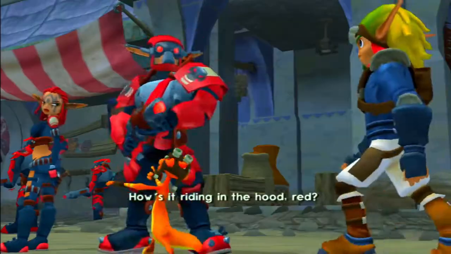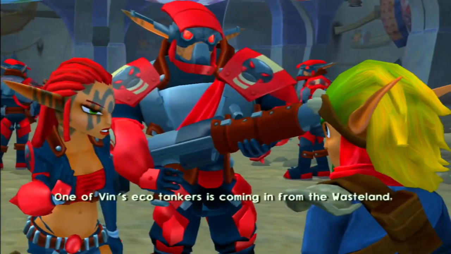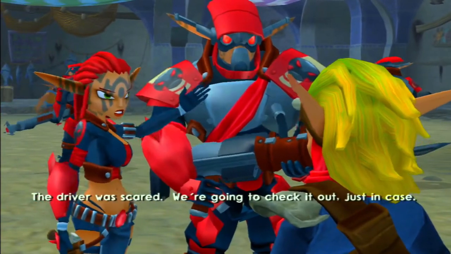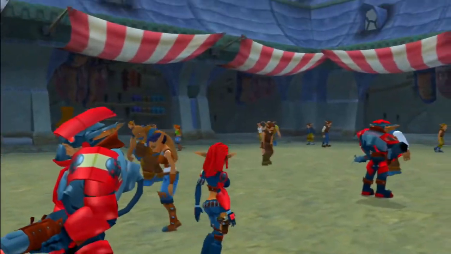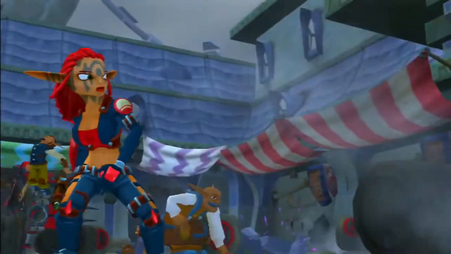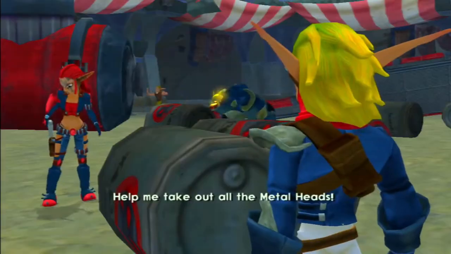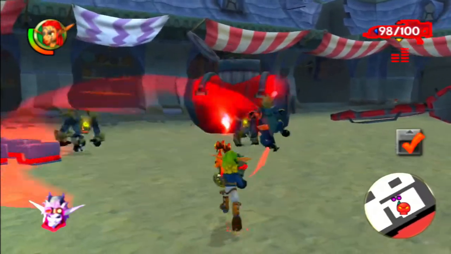How's it riding in the hood, Red? Get out of the area. This is Crimson Guard business. One of Vin's eco-tankers is coming in from the wasteland. The clearance transmission sounded fishy. The driver was scared. We're going to check it out, just in case. How can we help? I've got it here. Are you sure about that? Ashlyn? Ah, a metalhead sneak attack! Damn! It's just us! Help me take out all the metalheads! Oh yeah! Metalhead time! Fighting time!